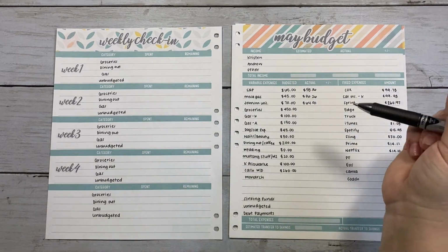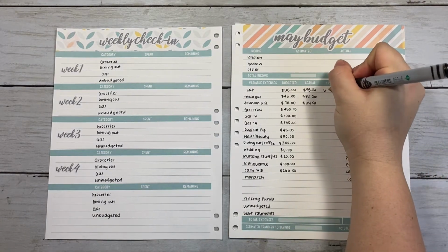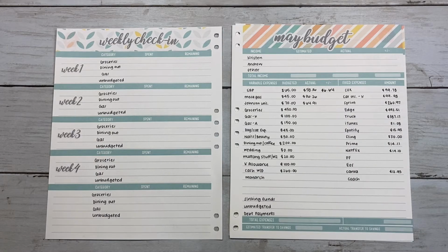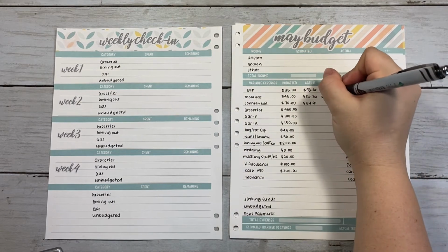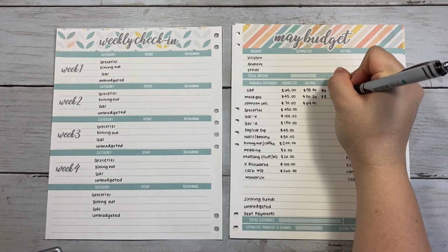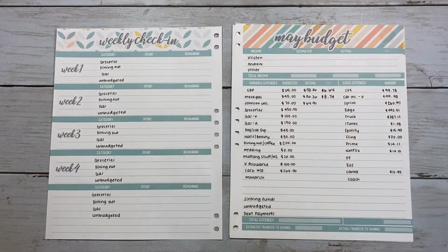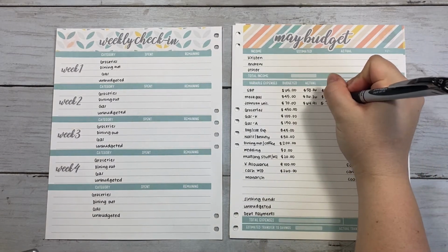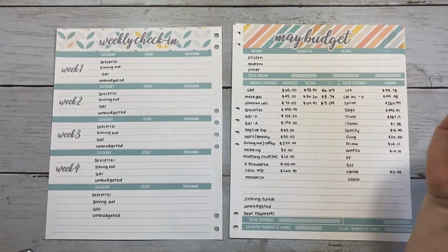But it does get a little bit difficult as we go into summer because my electricity obviously goes up drastically because of using the air conditioner here in Arizona. That's a must. And then our gas payment goes down, I think because our water heater doesn't have to work as hard to heat our water because it's already like 100 degrees outside. So I've just noticed our gas payment goes down drastically in the summer. And our water, we don't have a lawn or a pool or anything. So our water payment stays relatively level. So that's pretty predictable.